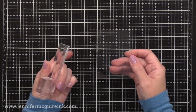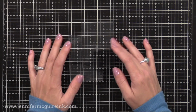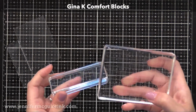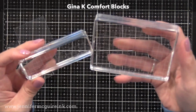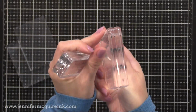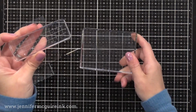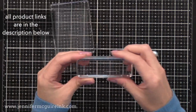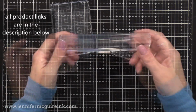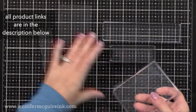All you need is to create an L-shaped piece like the one in my left hand, and sometimes people do that with acrylic blocks, pieces of wood, or even Lego. And then you just need a clear flat piece. Today I will also be using acrylic blocks from Gina. These are comfort blocks, they're new. They have this nice smooth edge so they're easy to hold, and they have engraved lines that are close together, which is very helpful in getting things straight. There are several different sizes available and even a set, but these are the 3 sizes that I use the most, and you'll see me use those today.